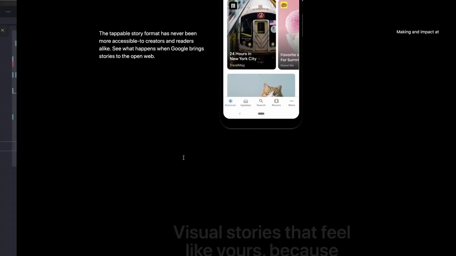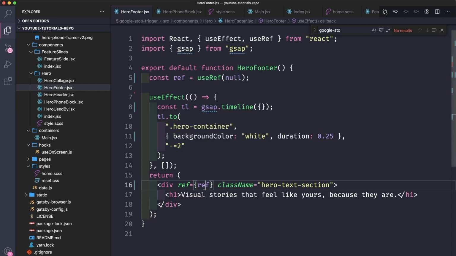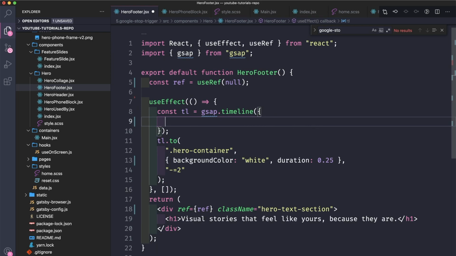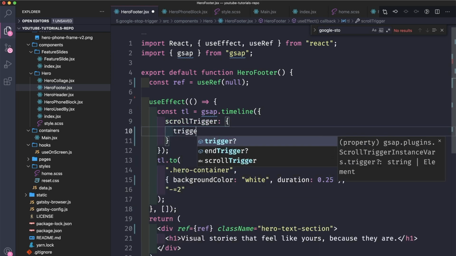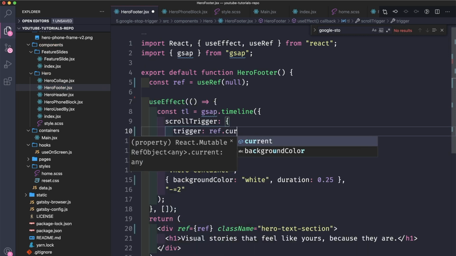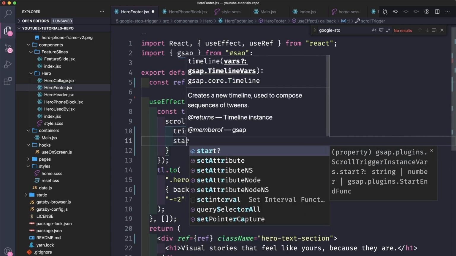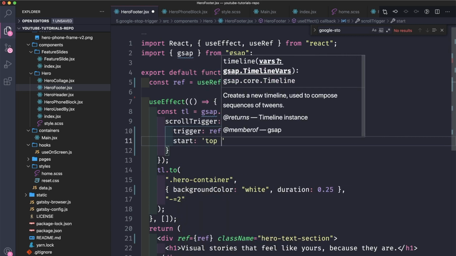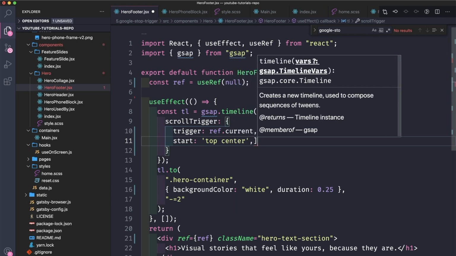Not working. Oh yeah. We need to add here the scroll triggers. So trigger is the ref.current, and we start at the top of the element and the center of the viewport.